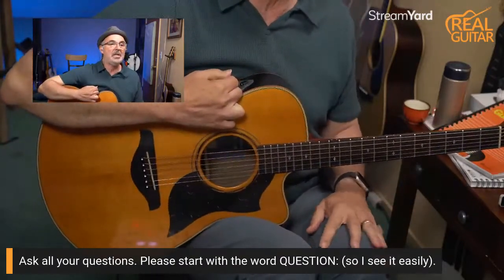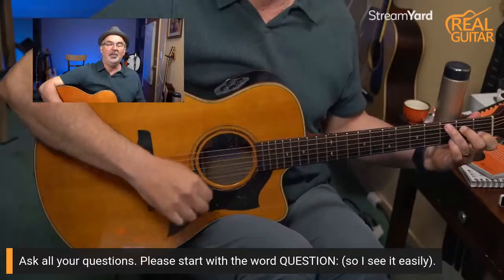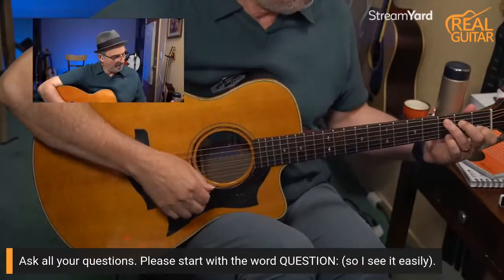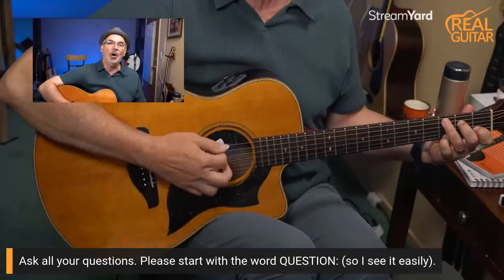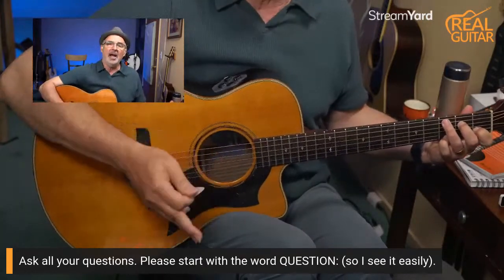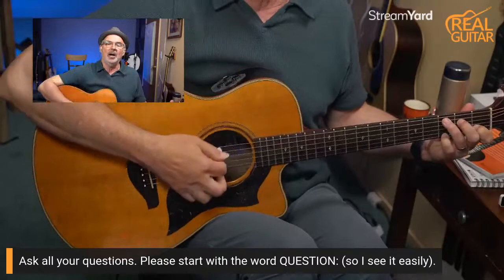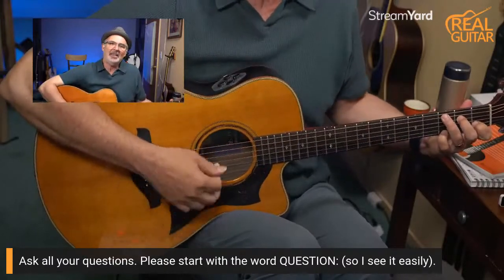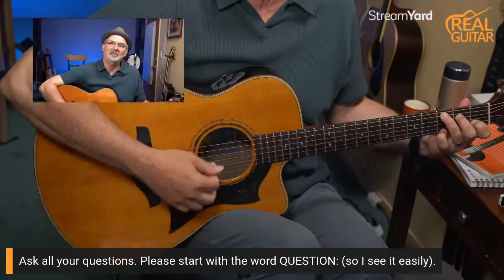Next comes a C chord. What can you possibly do with that beautiful C chord? Well, one thing you can do is put the pinky down on the G note. It's still a C. I've just rearranged it, in this case making the G the high note. And it sounds a little different. It creates a little movement.